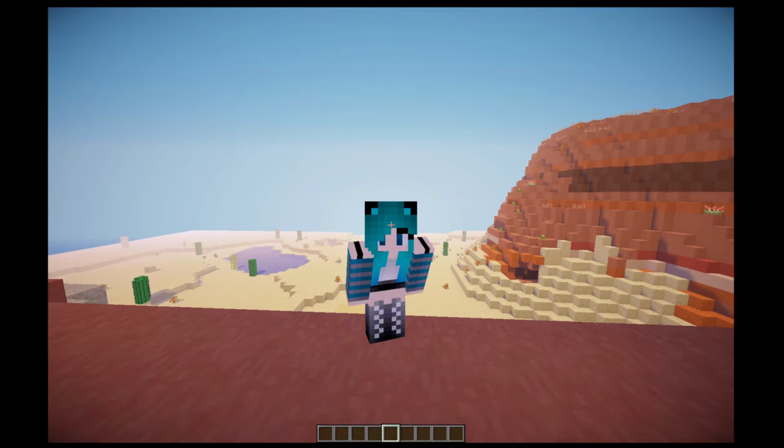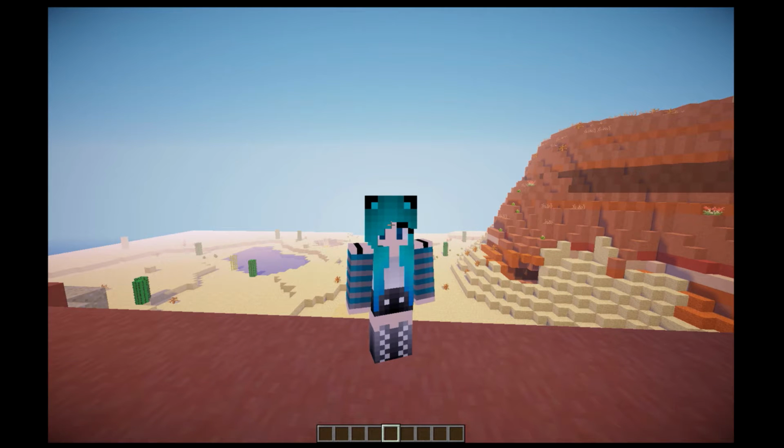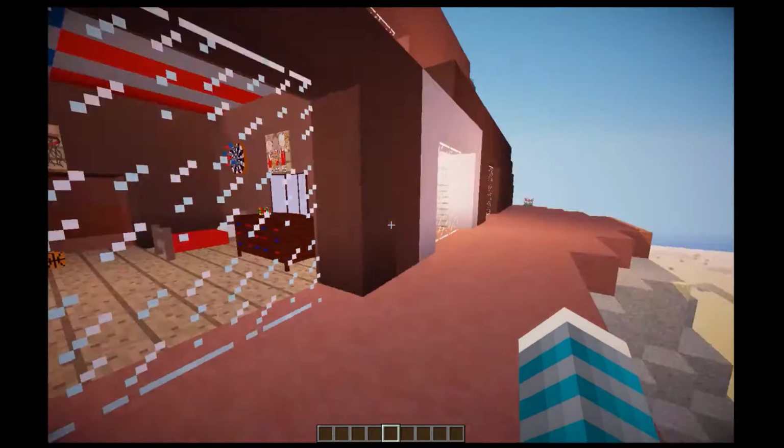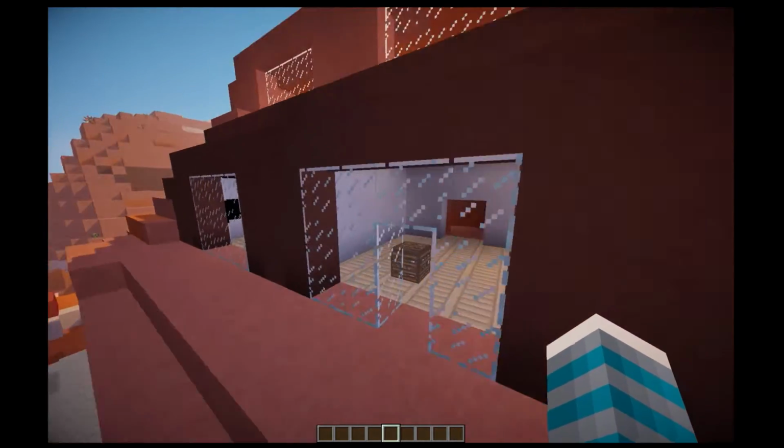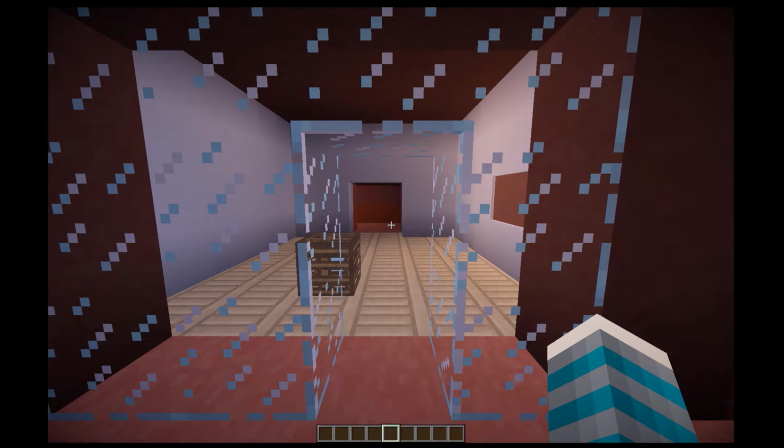So today we're on Mesa Migration. I'm really excited because we're going to be doing two rooms that are both suggested. So let's start out with the first room, which is over here. I'll put the comment on the screen now.